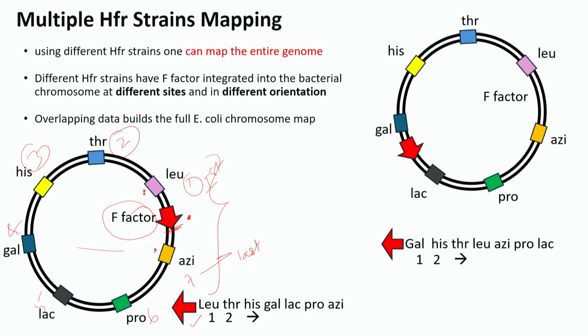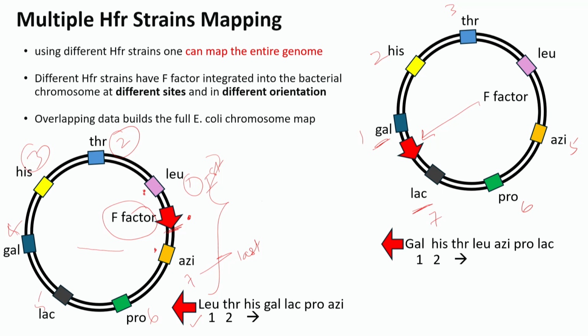And if you see the other bacterial genome, other strain where the F factor is inserted here, right? Where this F factor is now inserted between gal and lac gene, right? And now you understand gal will go first, histidine will go second, threonine third, leucine fourth, AZI fifth, proline sixth, right? So that is how this order, and lac will be seventh, right? So last, to remember this point, remember wherever the arrow is pointing to is the gene that is going to transfer at the last, right? So this is something you need to remember.